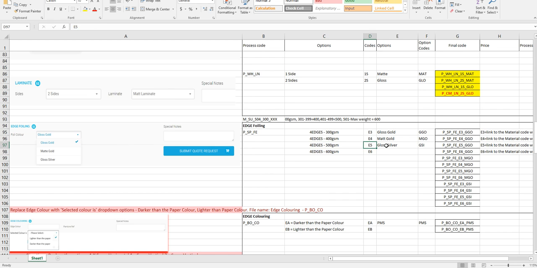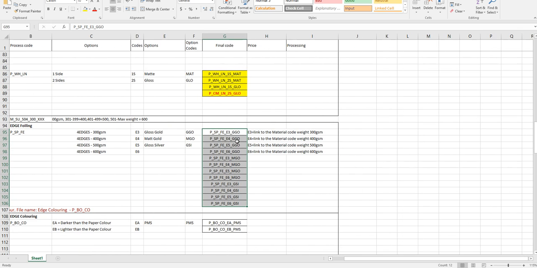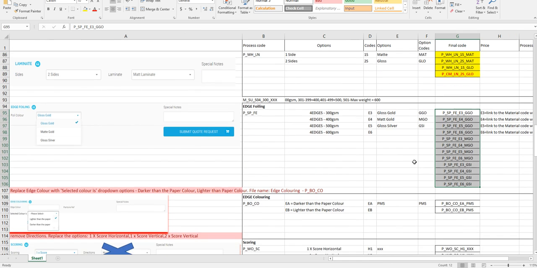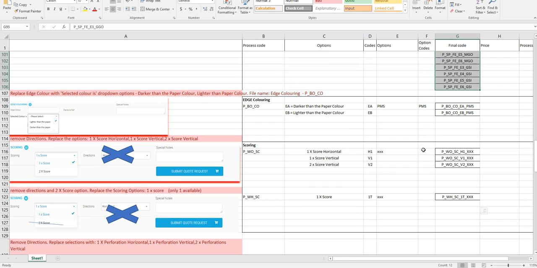So you'll pull that code. Any issues with this, I'll explain again. But anyway, these codes give you all the combinations that take the paper thickness into account. So it's slightly more complex, but hopefully you guys can understand this.